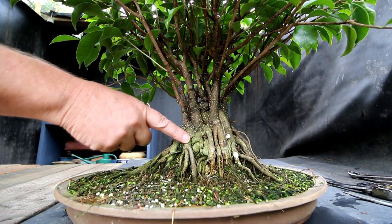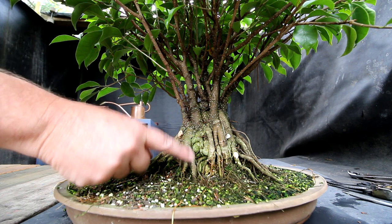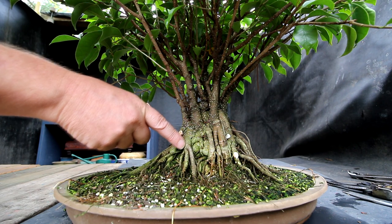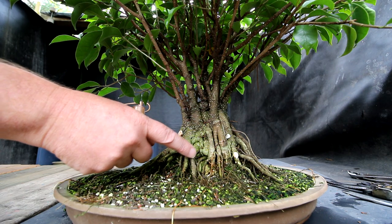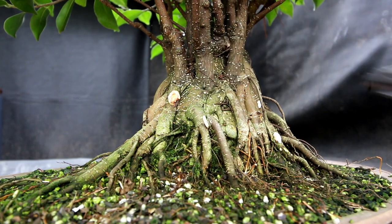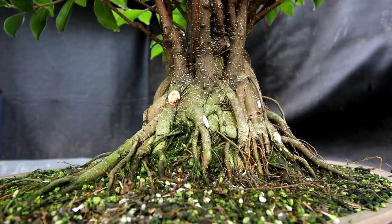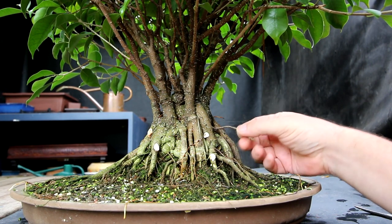There's a root here. It comes down and divides into three here. And this is the worst of the divisions. It kind of comes back on the center of the tree. So I'm going to remove that and keep these two divisions here. So that one will come off. So I'll come in and remove that. And that one's gone.